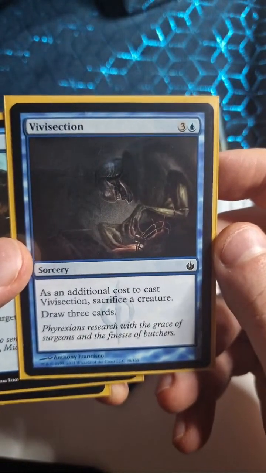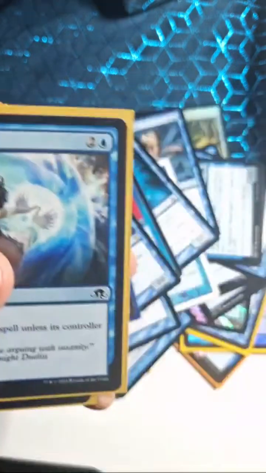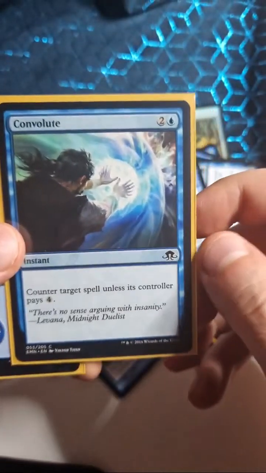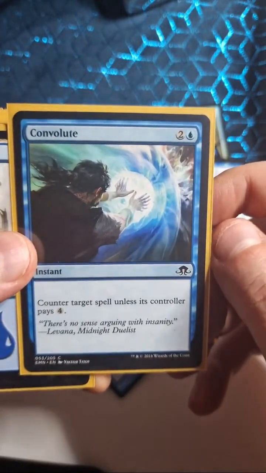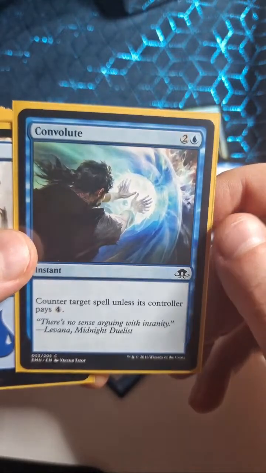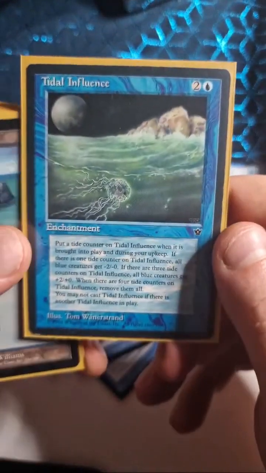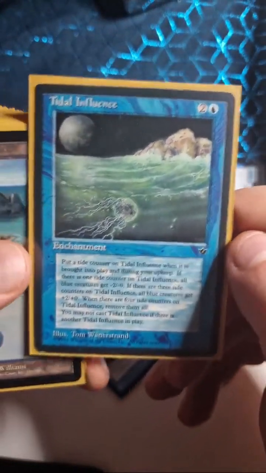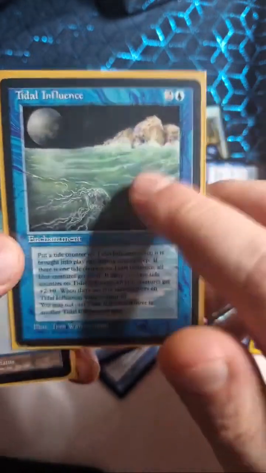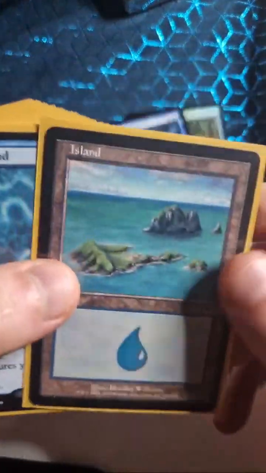That's an additional cost to cast. Vivisection, sacrifice a creature, draw 3 cards. That's also quite cool. Counter target spell unless its controller pays 4. Yeah. Island. This, I don't know. It's a bit complicated and it's a bit annoying, so I'm just going to put it in my maybe pile. Land.